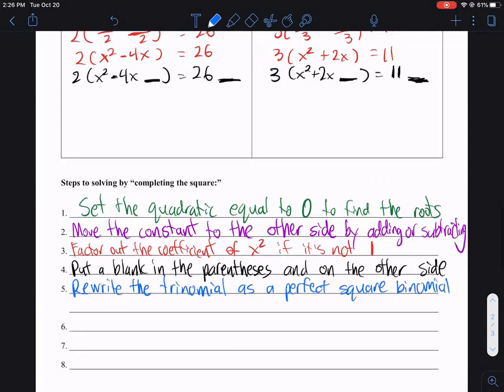Okay, so here are some of those vocabulary words we went over earlier. Remember, trinomial is 3 terms, right? So the blank is included. The blank represents something. So this thing in parentheses is 3 terms. So we're going to rewrite this as a perfect square binomial. We're going to take the current parentheses, which has 3 terms, and rewrite it so there's only 2 terms. But remember, perfect square means there's a squared on the outside. Okay, so now how do we figure out what goes in that binomial? Well, this is one of the patterns our classmates helped us with earlier.